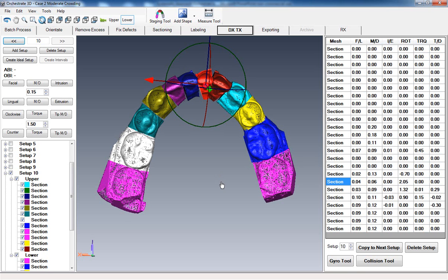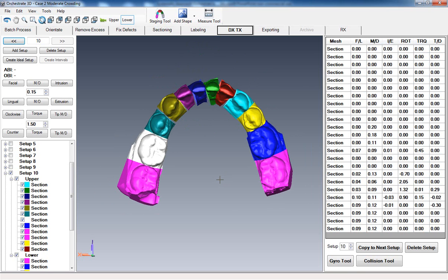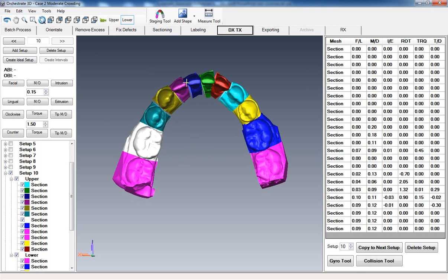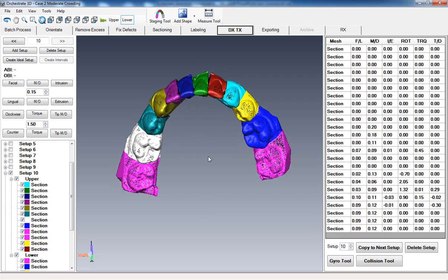So we're finished. Now, on this case we have 10 different models. What I'd probably do is have the first 8 printed. Take the patient through 8, and if the patient's tracking well, then come back in and fine-tune the finish, or you can also take an impression and finish up that last little bit of tooth movement. A lot of times I'll take another impression.